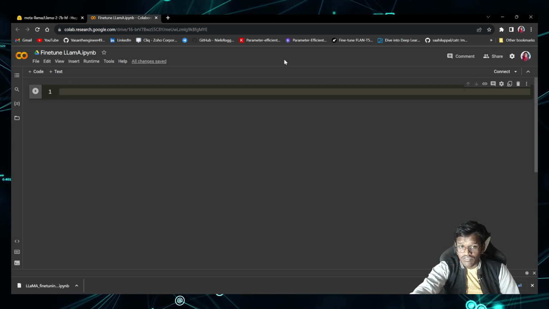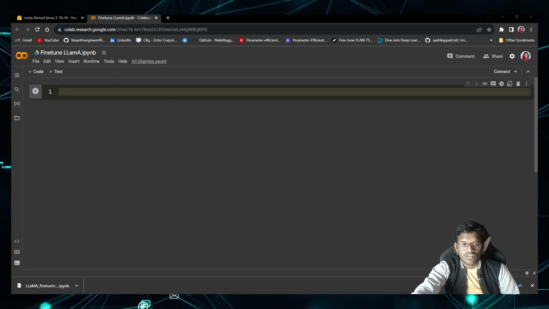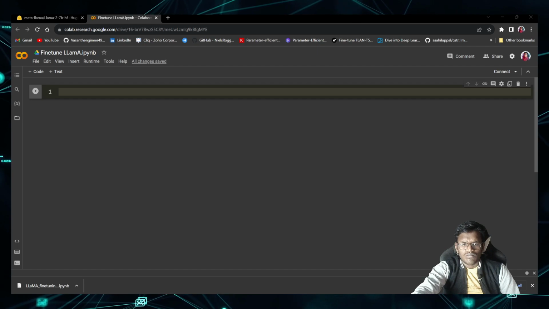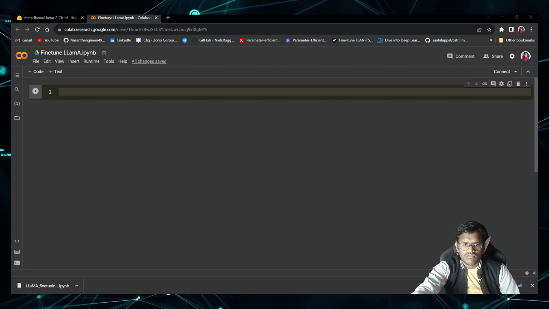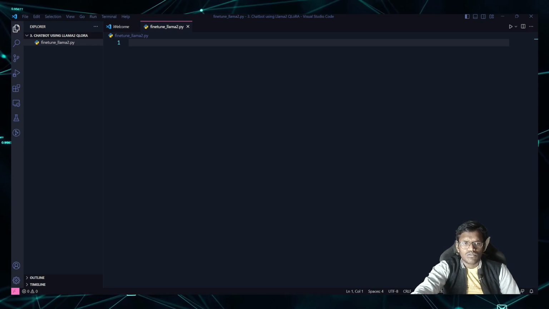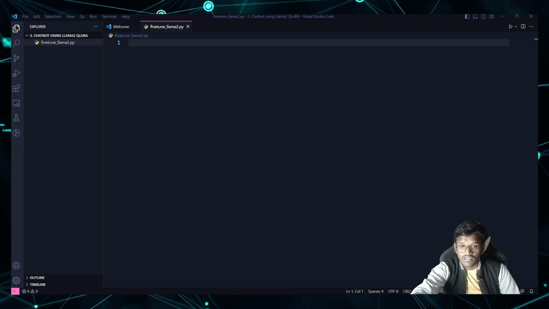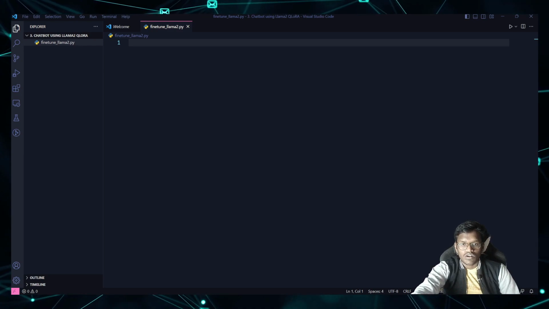For now I'll write it in VS Code and then paste it in Google Colab. So we'll start now. Let's start with the imports. There are some dependencies, what are those?